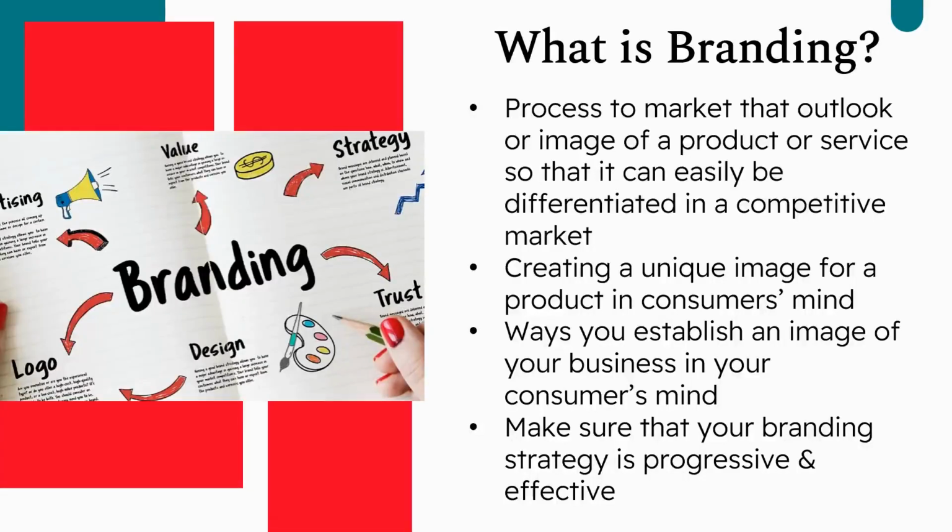It's a process of taking and looking at the market and having them have an outlook of your image, of your reputation, and how are you different than your competitors? If there's 5 midwife practices and they're all doing home births, how do you stand out from the rest? Your branding, your service line, your personality comes out with the branding, and that's what makes people choose you over someone else. The branding may be you as an individual, the branding may be the company itself and the team you put together. It may be a specific service line.